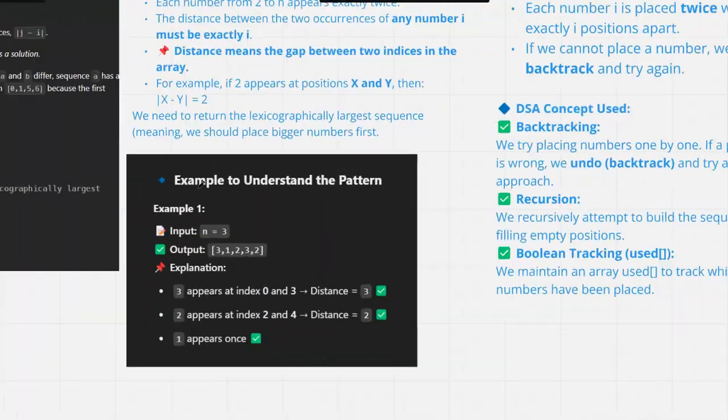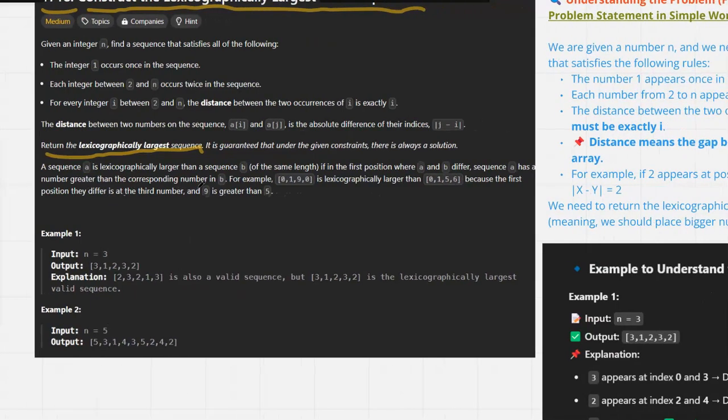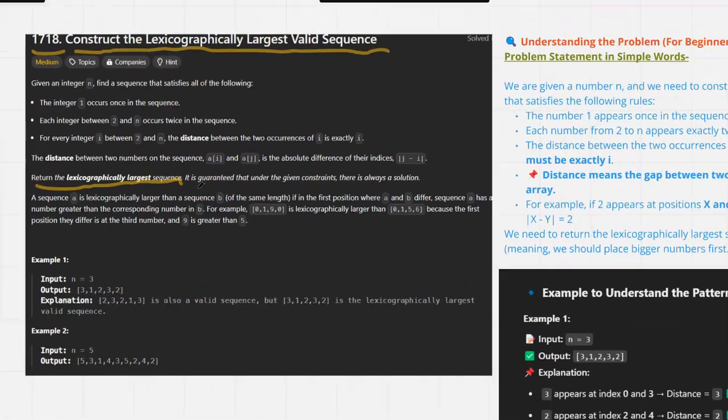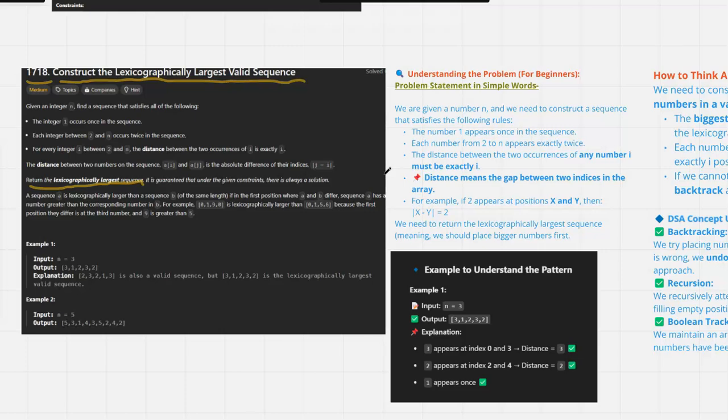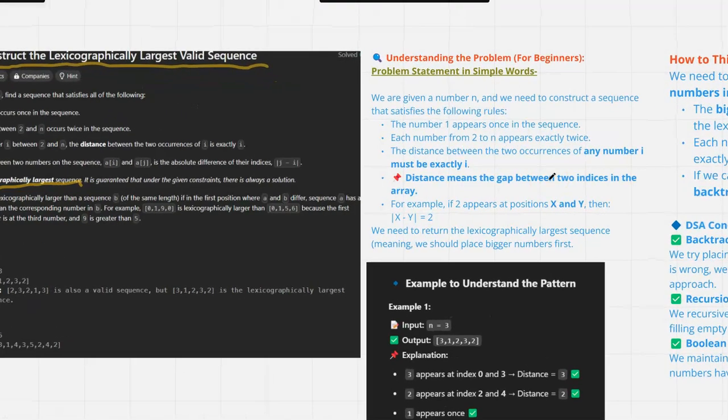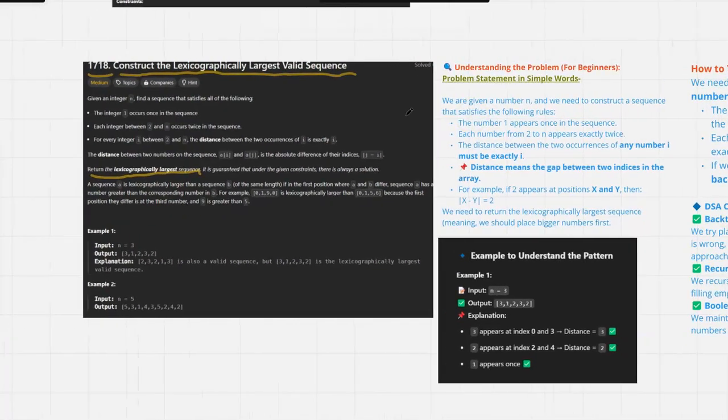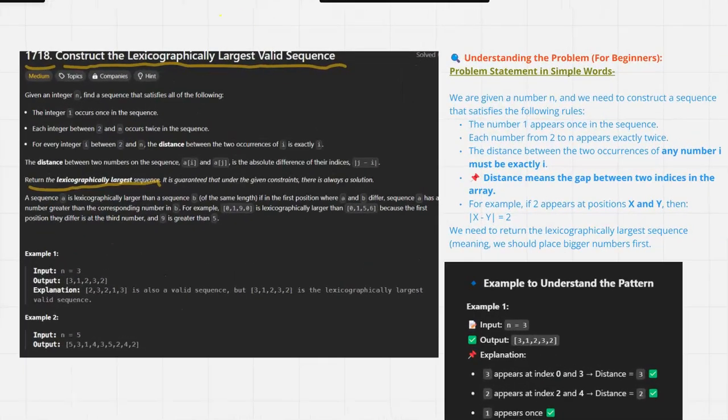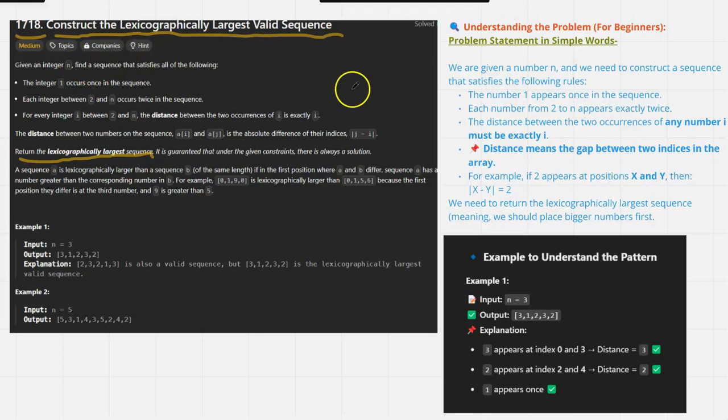Now come to the problem explanation. Let's first understand it by breaking the problem down into simple words. We are given an integer n, and we need to construct a sequence that satisfies the following rules.